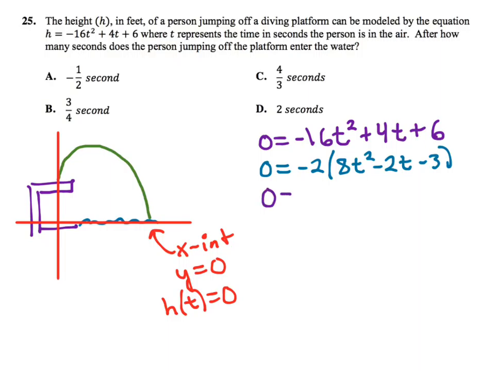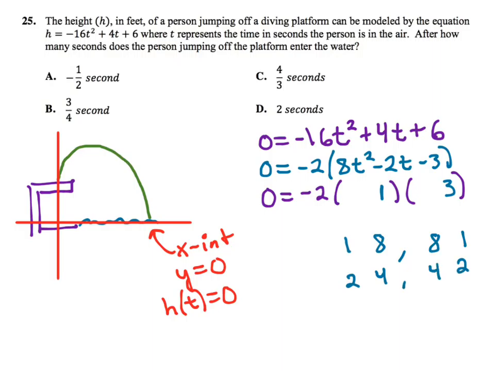Okay, so now I'm going to look for what two binomials can I multiply to get that trinomial. I'm going to start over on this end this time, because what two factors can get me 3? 1 and 3, that's it. So I'm going to put those in now. Now I'm going to worry about what factors can get me 8. 1 and 8, 8 and 1. Remember, order matters because these are different. 2 and 4, 4 and 2. And that's it. I know that I have a t on each of those because I have a t squared there.